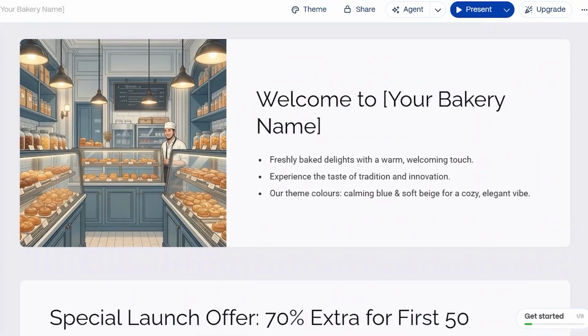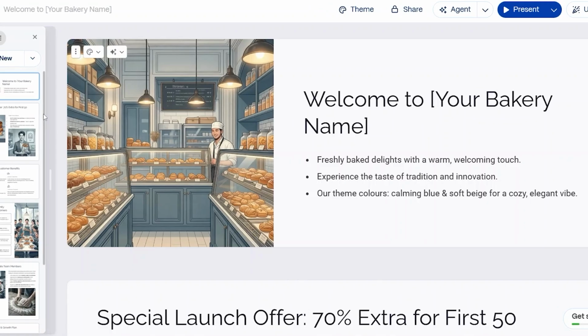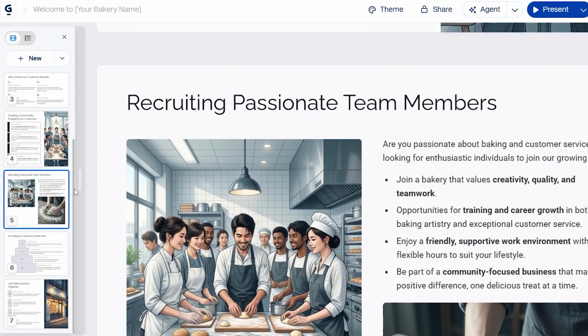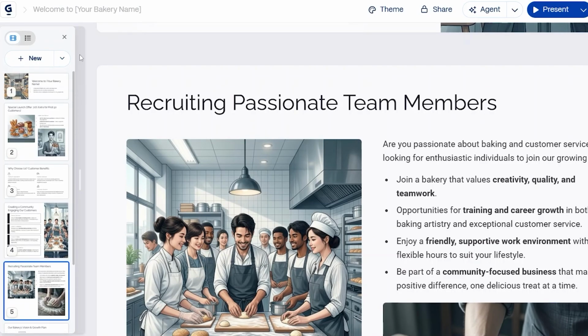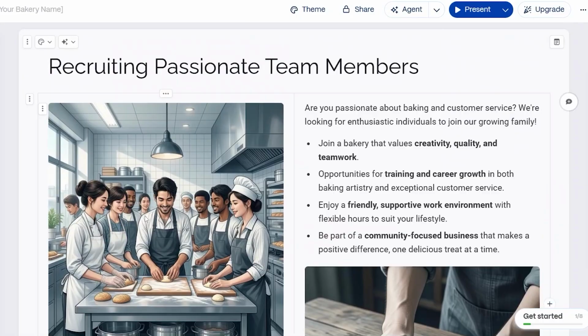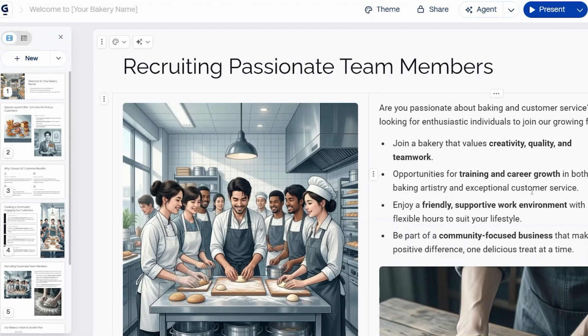Now this is the outcome of all my cards. Right here from this left list, you can click on your cards individually. If there are too many cards and you don't want to get lost and keep them organized, you can simply keep track of them from here. You can add in new cards if you like. I like my presentation as it is. There are pictures that are also AI generated, which look amazing right here.